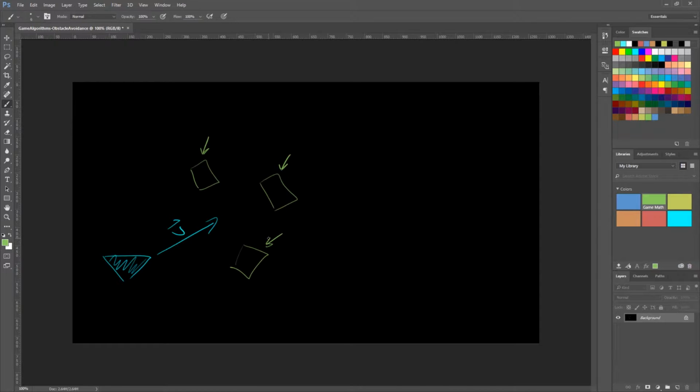In order to do that, we need to calculate a safe distance away from the box. So each one of these boxes will have a barrier around them, a distance threshold, and if our object is within that distance threshold, we need to implement obstacle avoidance.